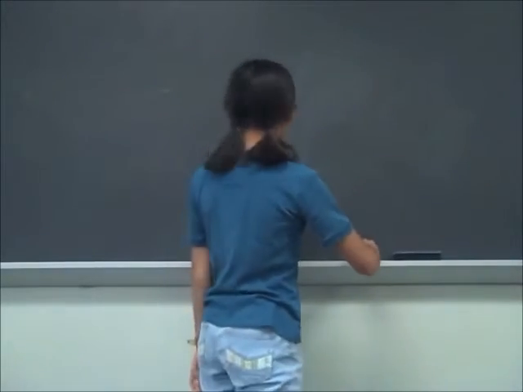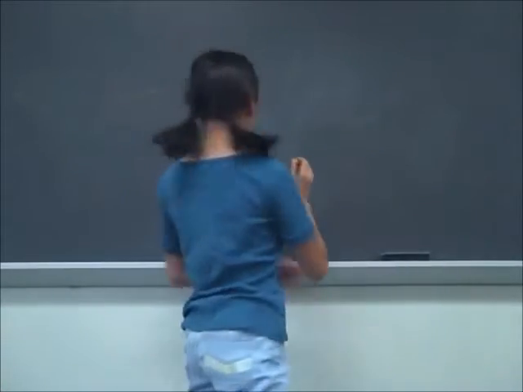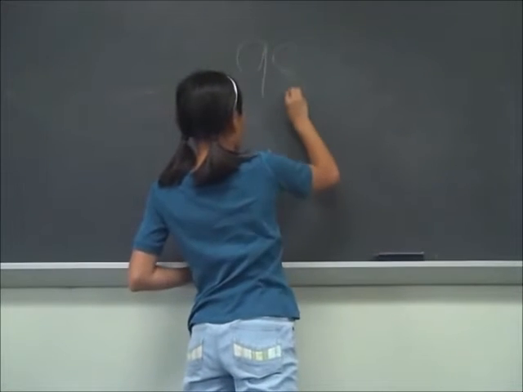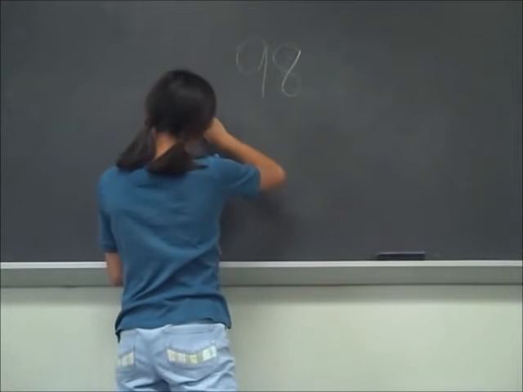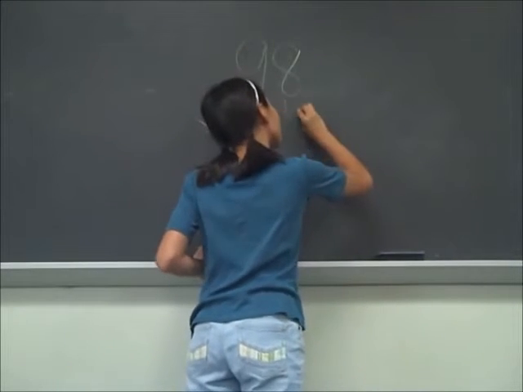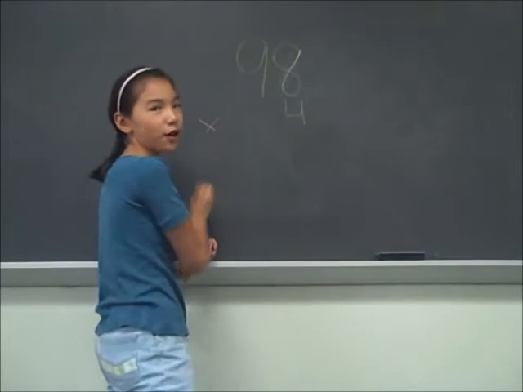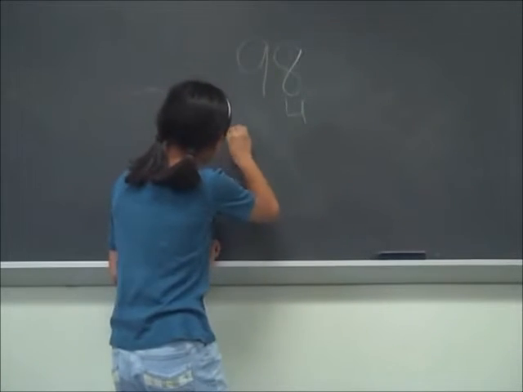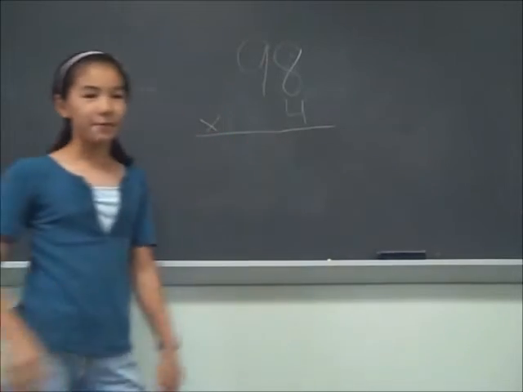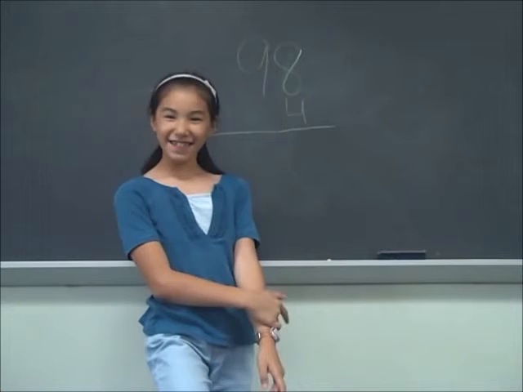But we have another problem, which I think I can remember. I think it is 98 times 4. And I believe I'm correct. So, to write on this chalkboard. Here we go. I want you to be able to see these problems. Alright. See? 98 times 4. Okay. So, who knows this answer?